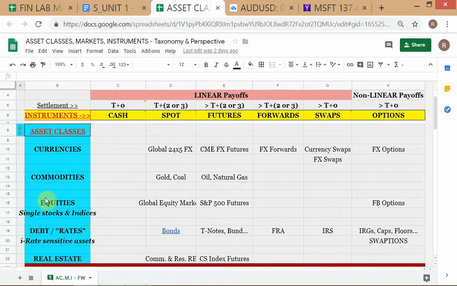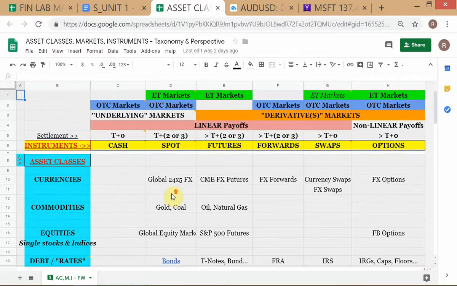Okay, so you see real estate, you see 5 major asset classes. We'll discuss all this stuff later, what is an asset class and all that. Then I've defined another category called instrument. So these are all types of instruments. Again, you'll find out later what exactly is an option, what is a forward. At this point, don't worry about the fact that you don't know what a swap is or what a forward is. You should just understand that cash, spot, futures, forwards, swaps, options are instruments, and currencies, commodities, debt, equities, and real estate are asset classes.